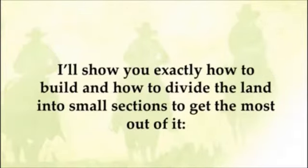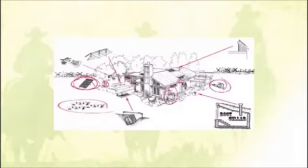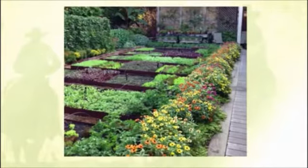I'll show you exactly how to build and how to divide the land into small sections to get the most out of it. I'll also show you what to build around your house to store and filter rainwater, to preserve food, to defend your home, to live without electricity, and many, many more, like the small medicinal garden you need to have in your backyard.